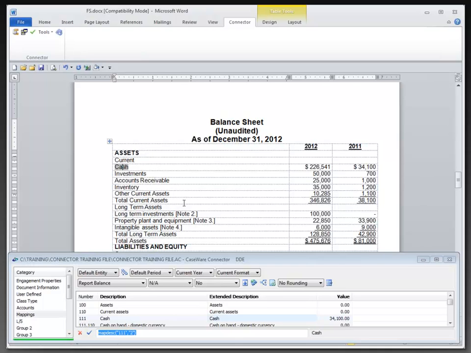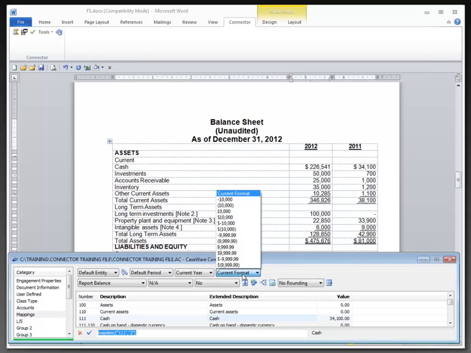Now also in the Word document, I'm going to highlight the current year balance for cash, including the dollar sign. Now in the linkage dialog, I can change the format and sign pull downs by selecting the format that I want. Here I want dollar signs with the numbers, so I'll include that. And I want my current year, the correct period is available, and I'm going to say yes to use the sign. So that's asking me if I want to adhere to the debit and credit signs that are in the working trial balance associated with the values that are coming through.